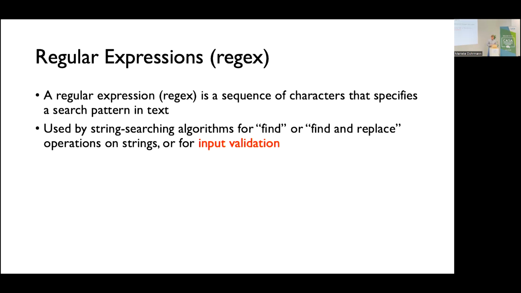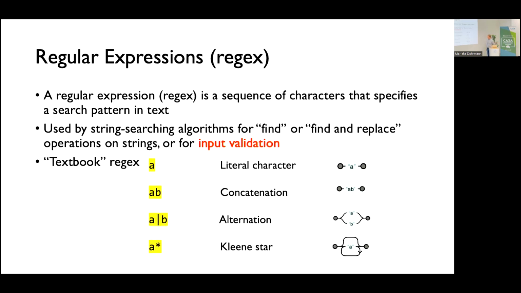As an introduction to regular expressions: regular expressions are used a lot in programming languages for various matching and searching features. But the use case that we are interested in today is input validation, so user data and having some requirements on that. If you think of regular expressions, maybe the first thing that comes to mind is so-called textbook regular expressions. These are the expressions you learn about in an automata course, and you have a small number of primitives. This is typically how it looks.